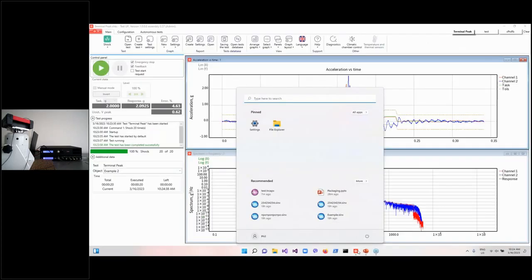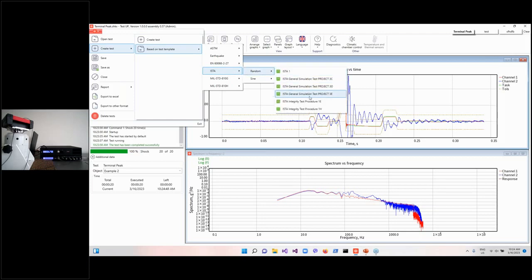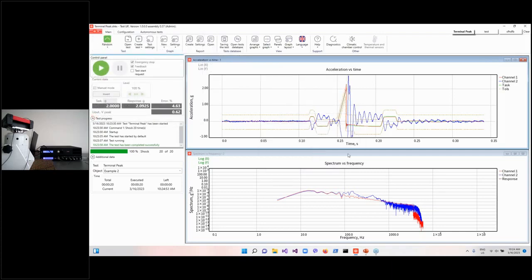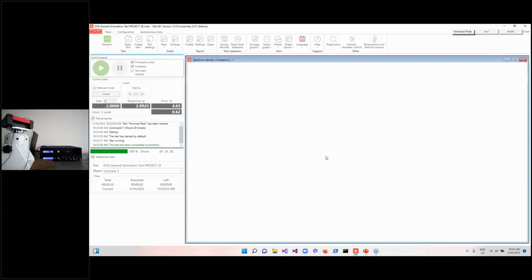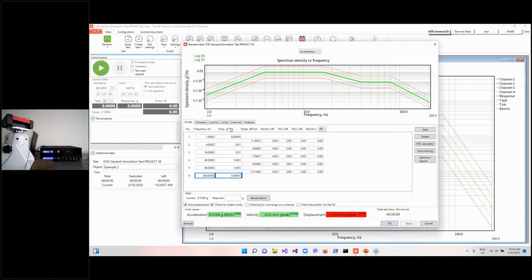And you also can create this test using templates. Here you see ISTA, random, simulation test project 3E. Here you see the profile.